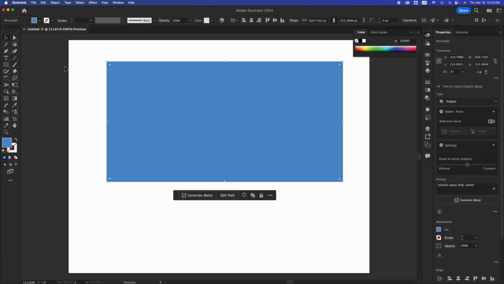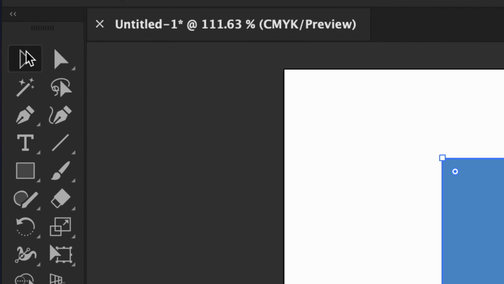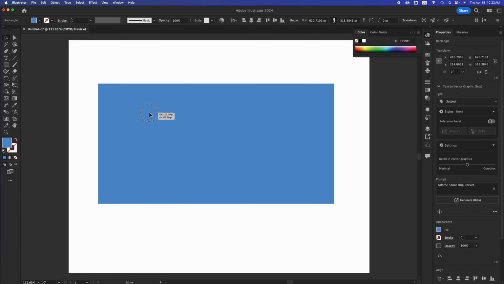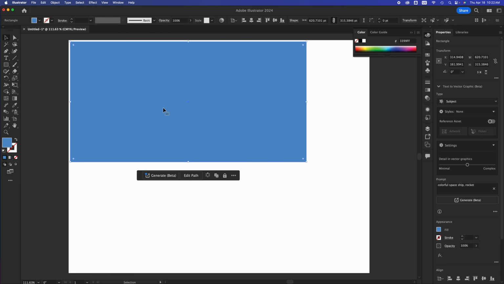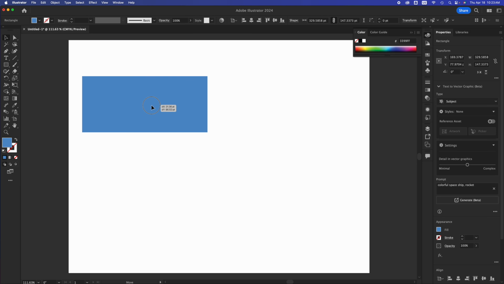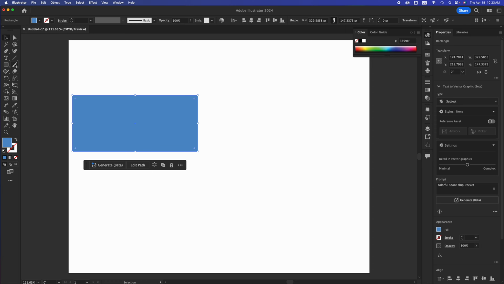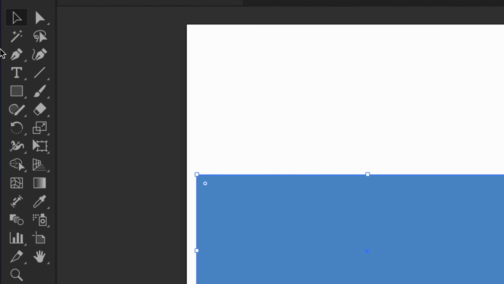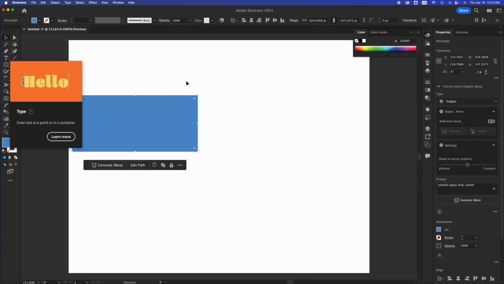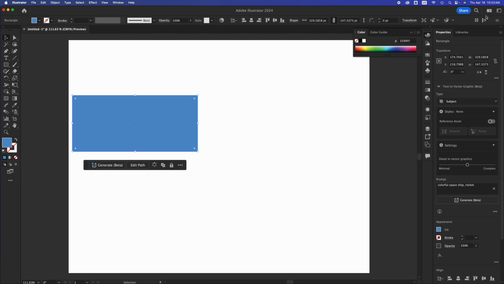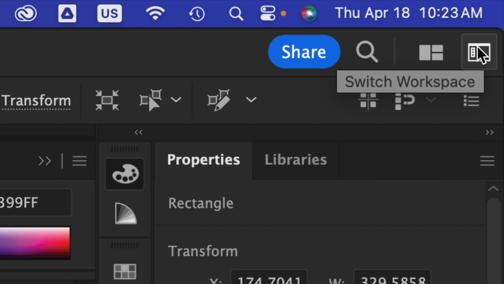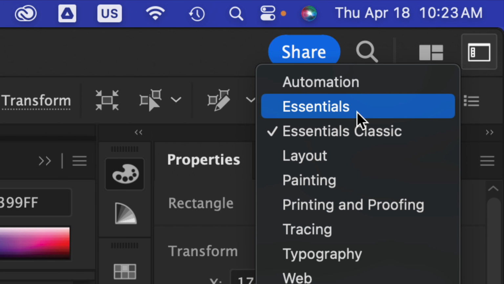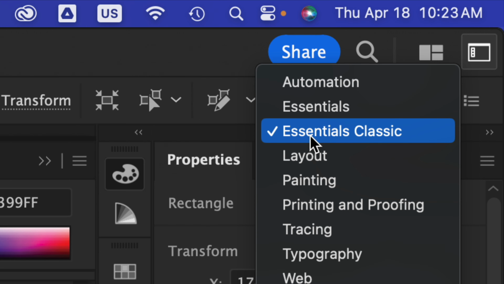We're gonna click away. We're gonna click here, by the way, so we can move this around. So we're just gonna move it off to the side for now. And then we're just gonna make this smaller actually, because we're gonna be messing around with some text next up. So on the left-hand side, you should see your text. If you guys are not seeing everything that I'm seeing right now, going to the top right-hand side, you're gonna see this switch workspace. Go into Essentials, Classic.